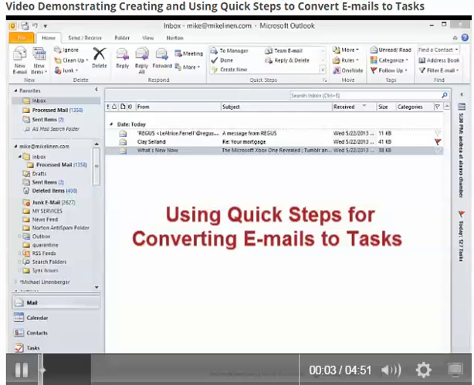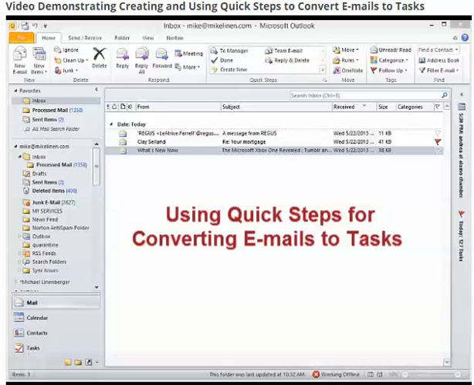Starting in Outlook 2010, Microsoft added a new feature called Quick Steps. What Quick Steps allows you to do is to automate a number of commonly used features in Outlook and add them to single-click buttons that do everything for you in one click. The advantage of using Quick Steps is that you can combine operations together and you can turn drag and drop or menu operations into single-click buttons, which take seconds off the amount of time you do repeated activities.